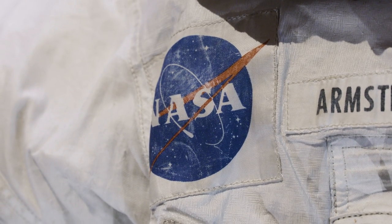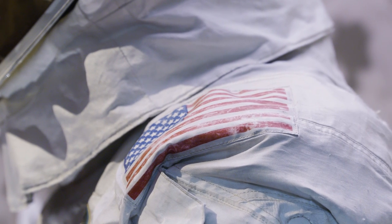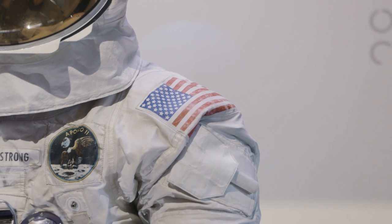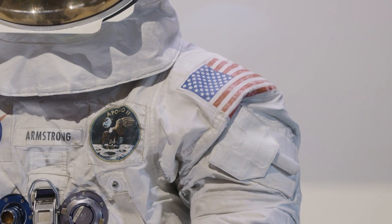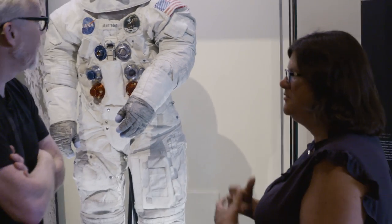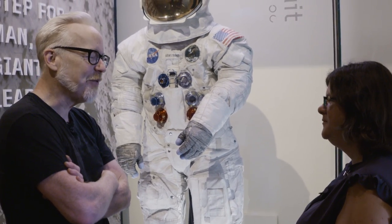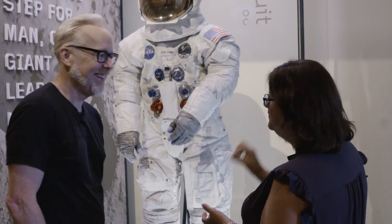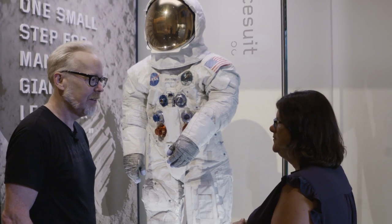The flag on the shoulder has these little spots along the red. We had assumed maybe there was a little too much rubbing of the shoulders in the command module causing abrasion on the material. But after seeing the original footage they've just put out on Apollo, all the flags look like this from the first mission — so we think there was a printing problem with the actual silk screening. Sometimes you find things you don't need to conserve. It tells a story.